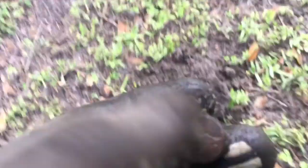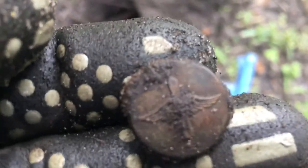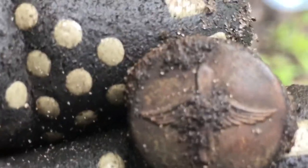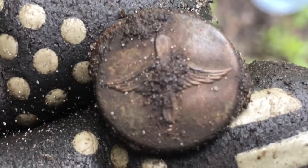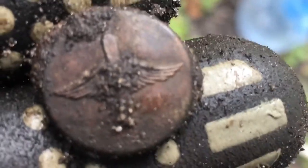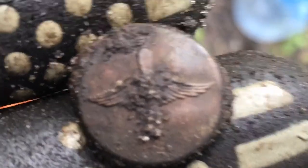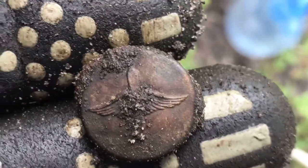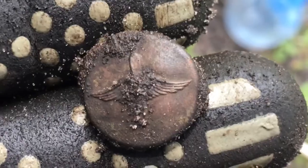I love this tree — it just keeps giving. I'm not sure what this is other than a button — you guys recognize that? Let me know in the comments. I can see wings but I don't know anything else about it. The back is really roached out, came up as a 12–13 signal. If you have any idea what that is, please let me know.